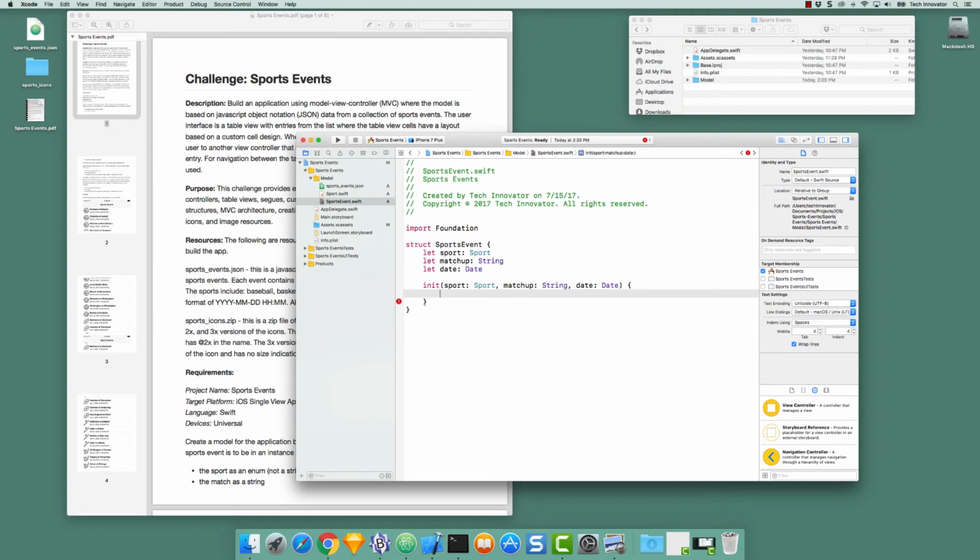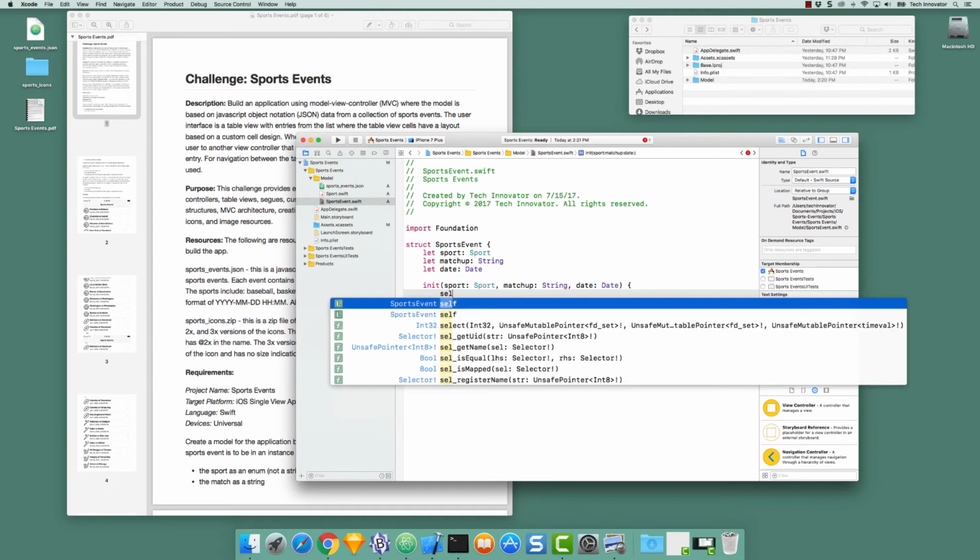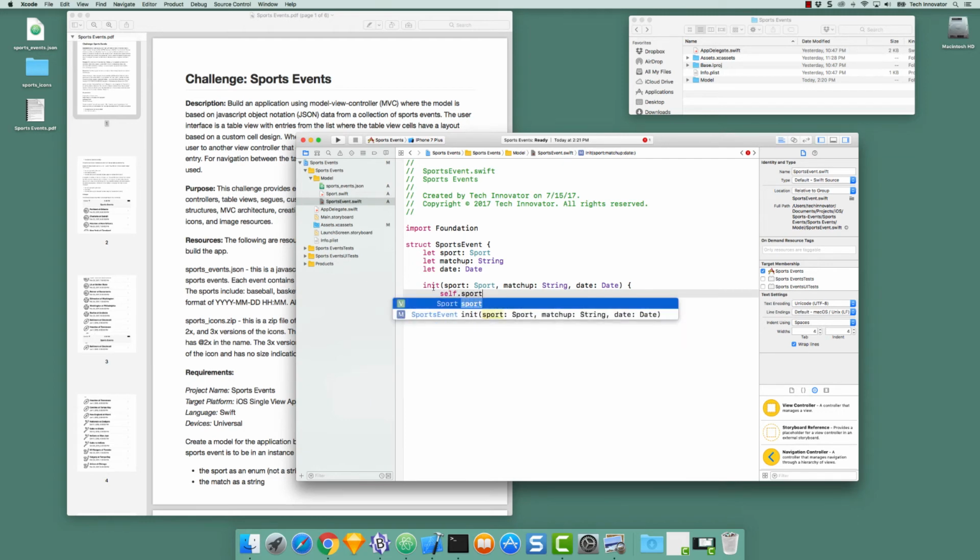So I can use the pieces that I've received and assign them to the properties of the struct. Now, since the parameters have the same name as the properties, I need to be able to differentiate between them. The properties can be accessed, when there's confusion about whether we're talking about a parameter or property, using self. So self.sport is going to access this property, self being a way we refer to the instance inside of it, and then sport being the property on it.